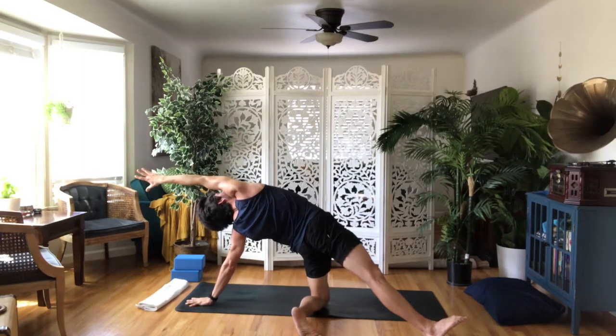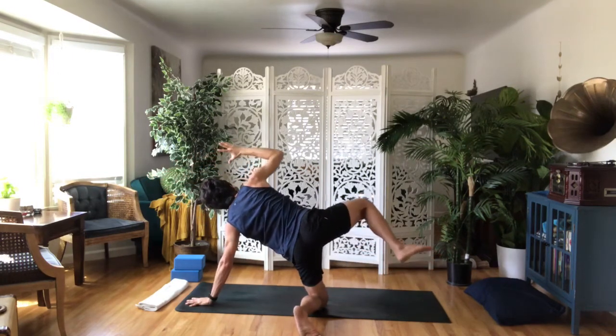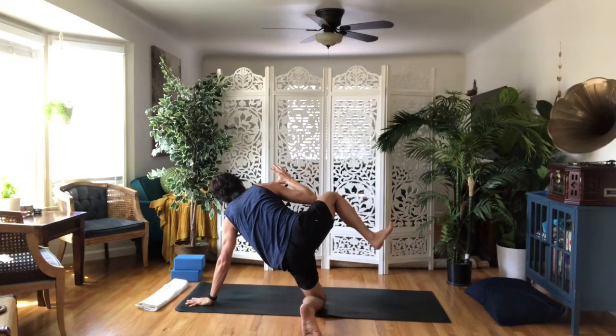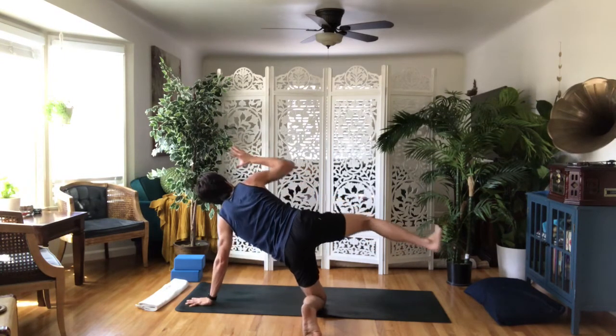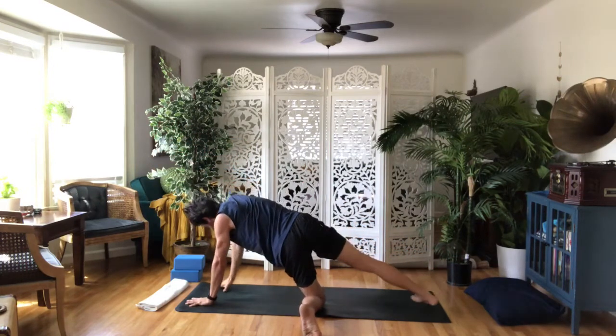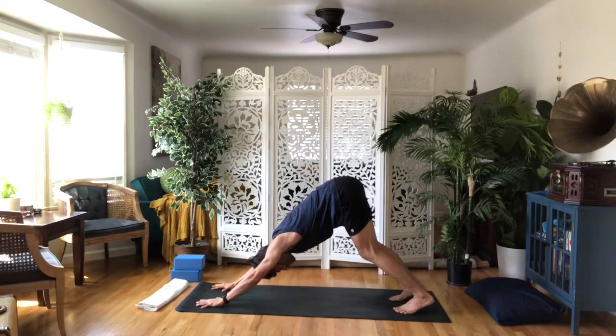Breathe in. Exhale, side plank, side crunch. Come back into a modified side plank. Then crunch your right elbow and your right knee together to contract your oblique. Inhale, extend, fingers forward, leg back. Exhale, down dog. Bring your hand down and your foot down. Lift your hips and gaze between your feet.